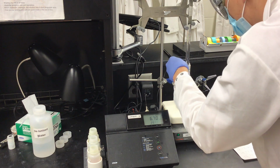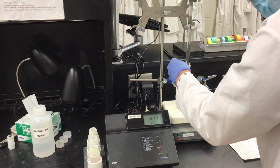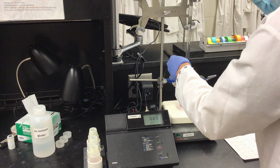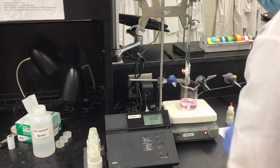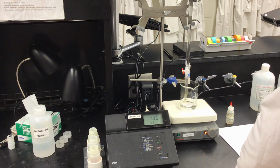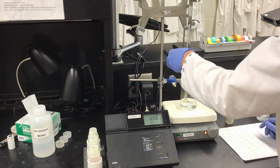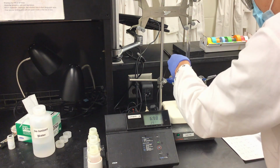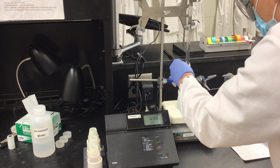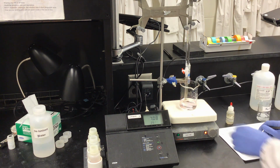We are very close to our endpoint, so I'm going to be very cautious now and watch my solution very carefully as I add my base. I only want to add 1 drop at a time, and now we are at 25 milliliters. Our pH is at 6.98, so we are very, very close to our endpoint according to our pH meter. So again, I'll be very cautious and add drop-wise my solution.